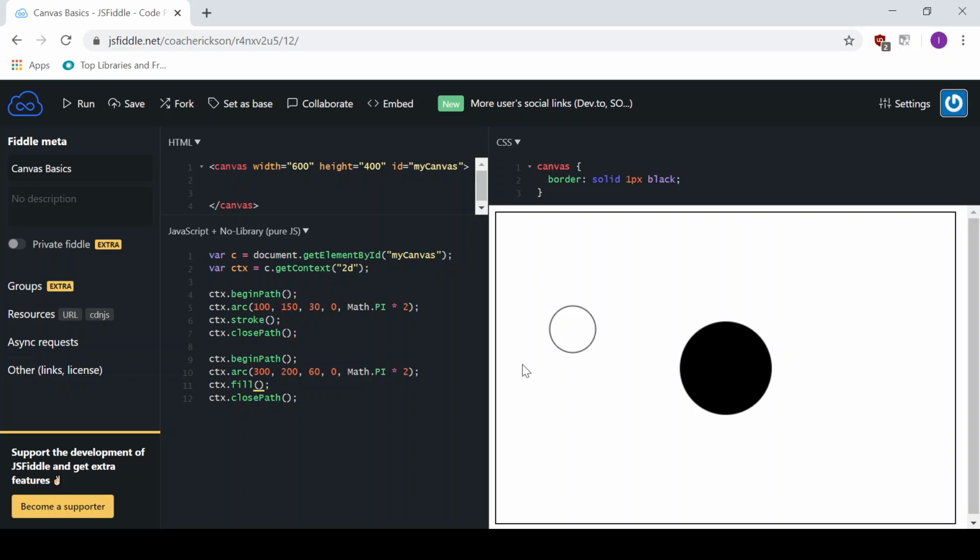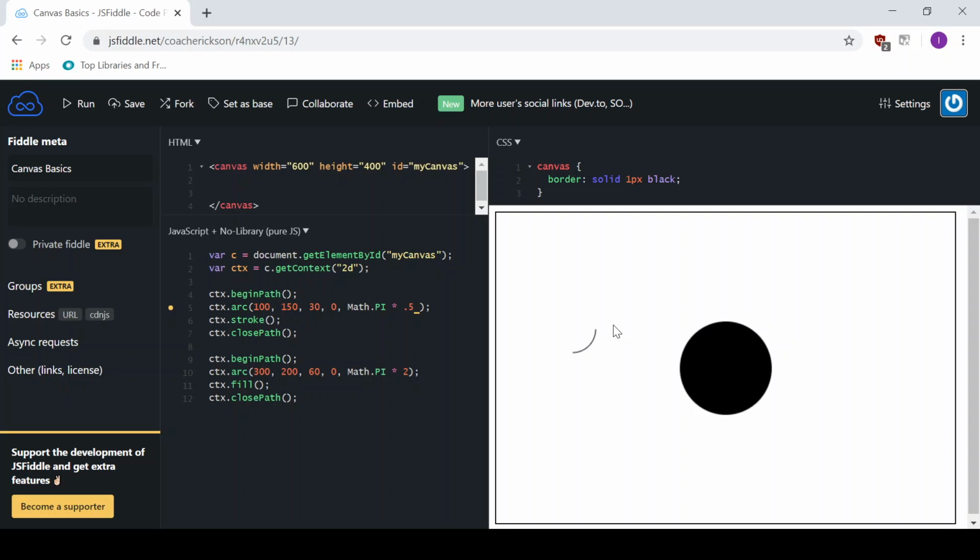You can see what those numbers are doing there. But what I want to jump into now is, what happens with these other numbers, the starting and ending position? If we wanted to do a half circle, I could change this to Math.PI times 1, or that would be 1 pi, and you can see what happens to this one: I get that half circle. Or if I wanted to start at 0 and just go to Math.PI, I get the other half. Let's say I have a quarter circle: Math.PI times 0.5. So 1 pi is half a circle, so half a pi would be a quarter circle. Let's hit run, so you can see what that looks like. That works pretty good.